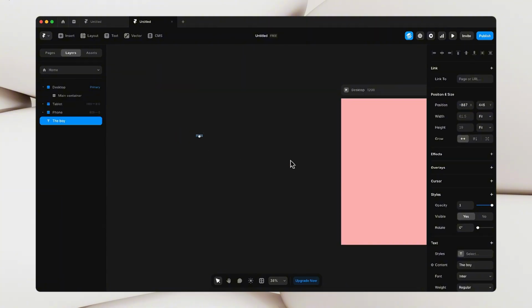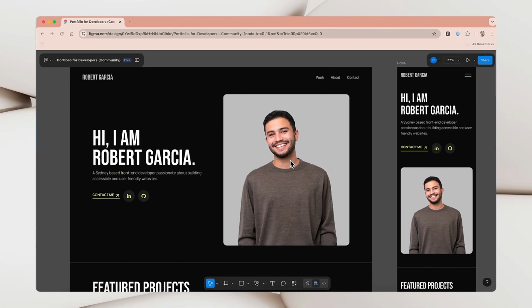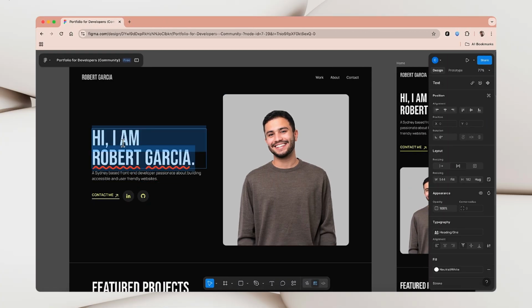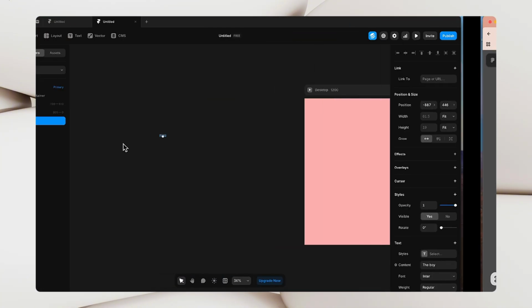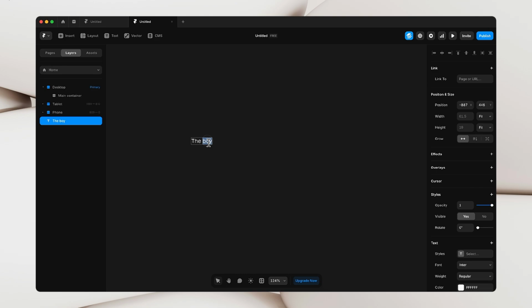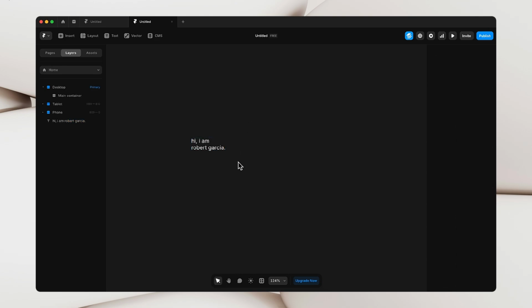So this is the text. We want to go back here and copy this text, Control C, and paste it here. Let me zoom in a bit so we can see exactly what's going on. Right, so this is the text.